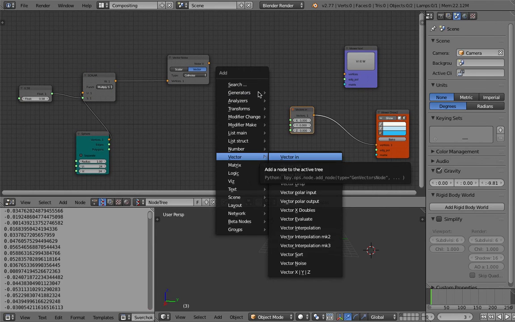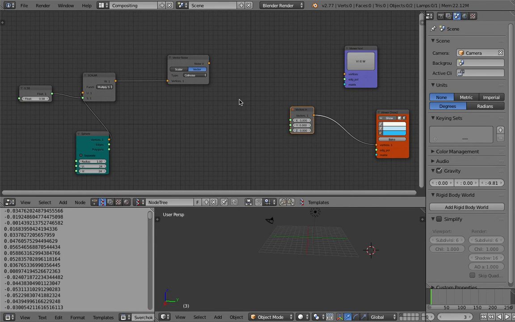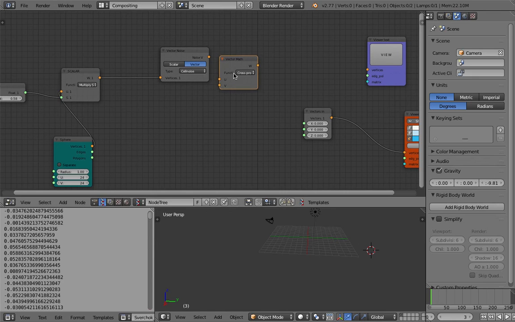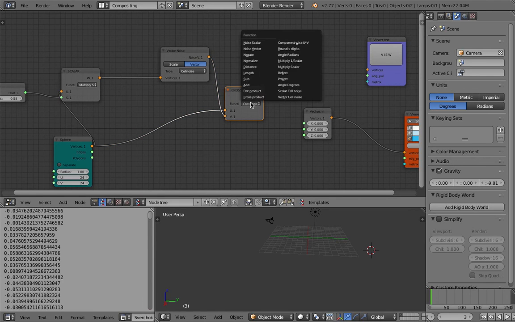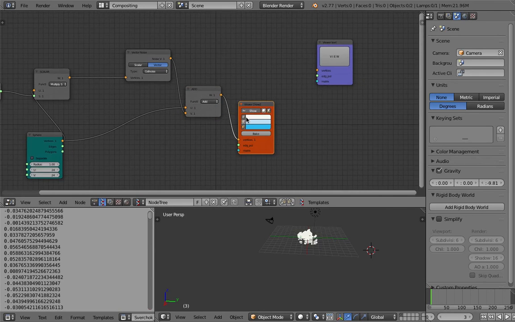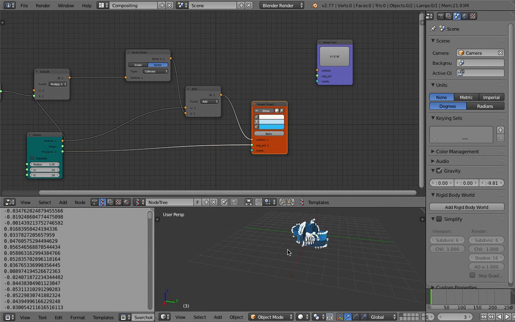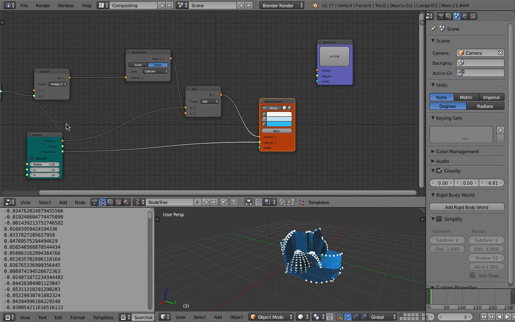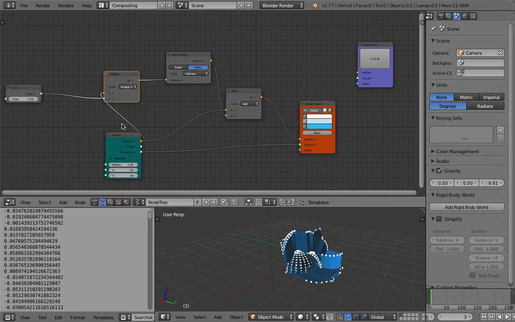And then do the vector math. Vector math, and just push the vector of this sphere and plug in there. And have a look. That's the sphere being destroyed by the noise.